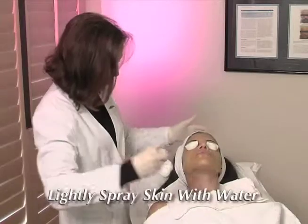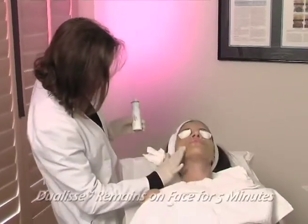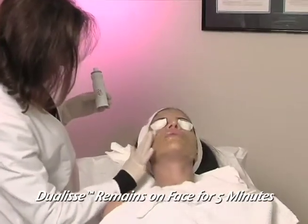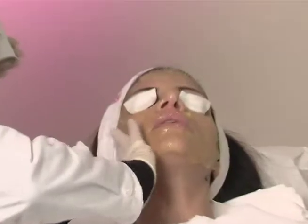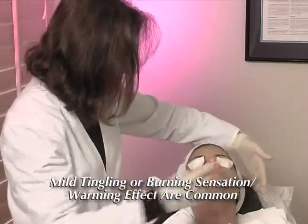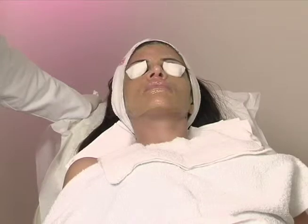To activate the chemical peeling process, lightly spray the skin with water using a spray bottle and allow Dualise to remain on the face for approximately 5 minutes while monitoring patient's progress. Do not continue to massage during the 5-minute waiting time. It is common for patients to experience a mild tingling or burning sensation and a warming effect in the treated area. This is a normal reaction to the product and procedure.